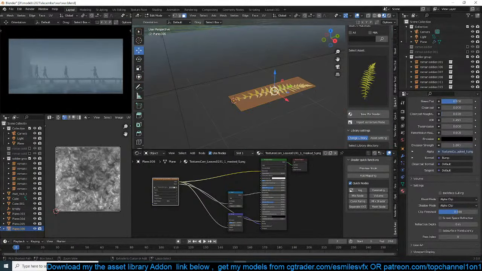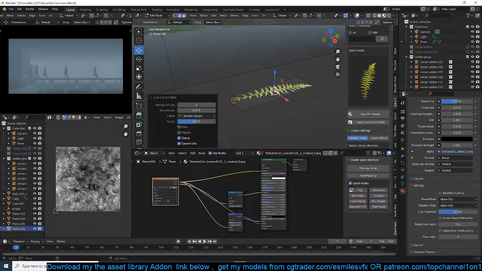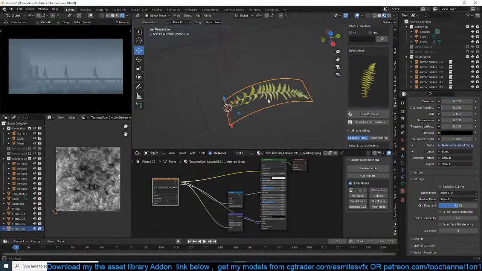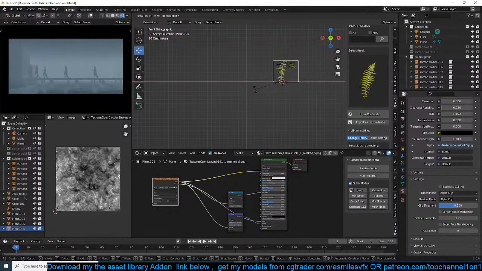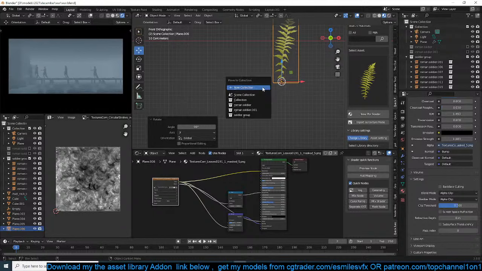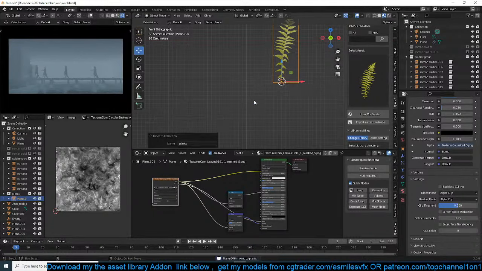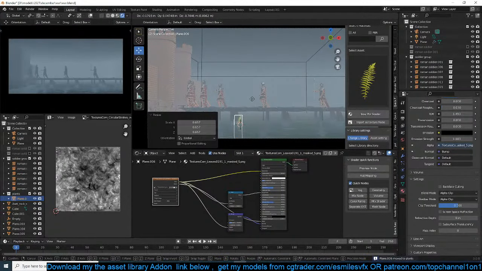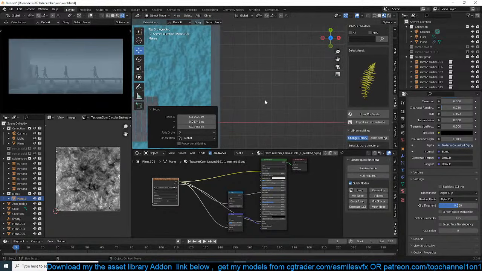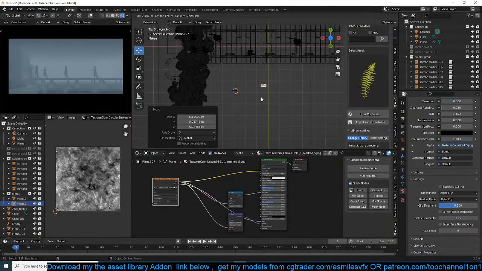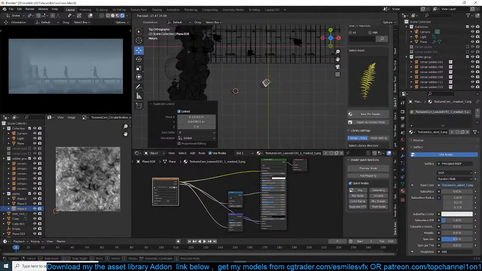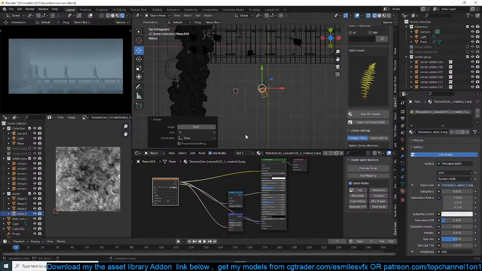So we have this, and I can add in some subdivisions just to make it more organic, like that. Rotate it 90 degrees. I'll create a new collection called plants and just start randomly scattering them in here. You can use a particle system, but I'm just going to do this by hand. Hopefully it looks good.